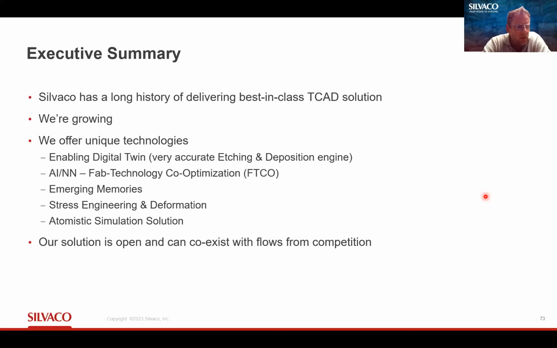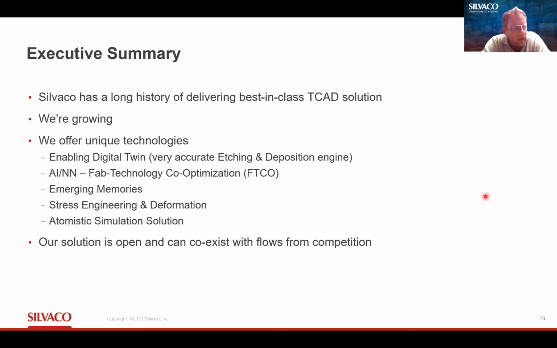Today, one of the challenges in TCAD is part of the process, especially for the memory market, when you pile up for those 3D NAND, like 100 plus layers, the etching and deposition, you have this stress that deforms the structure. So when you build your device, at the same time you have a stress and the structure deforms, but you still need to continue to build on top. That's a challenge from a TCAD perspective, and that's also something we are addressing.